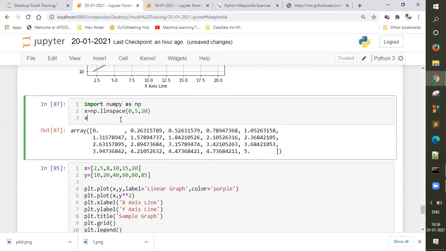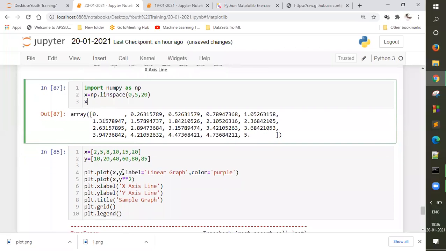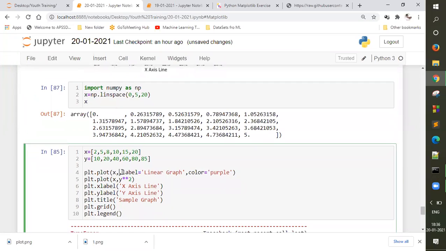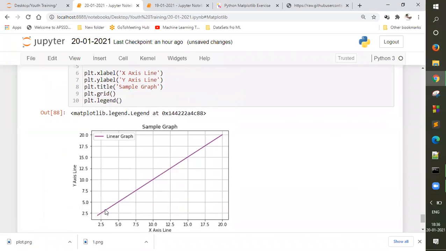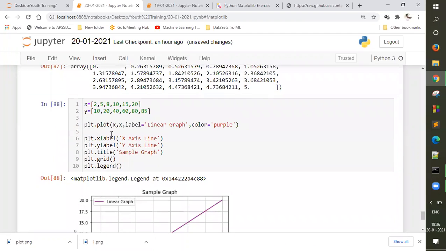So I'm taking these values for the x-axis and y-axis also. So I get this line.